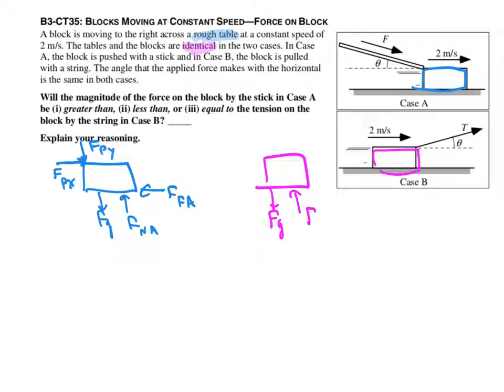There's going to be a normal force, and you might be tempted to think, well, then that has to be identical as well, but that isn't necessarily true, because the normal force is not intrinsic to the block. It's an interaction between the block and something else, and so we have to worry about how that works out. So right now I'll leave it as is, and likewise there'll be a frictional force, and we don't know if the frictional force will be the same, so I'll call that FFB. And then we have the tension, and once again I'm going to take this tension force and say that it acts in two different directions. It pulls to the right, but also pulls upward.